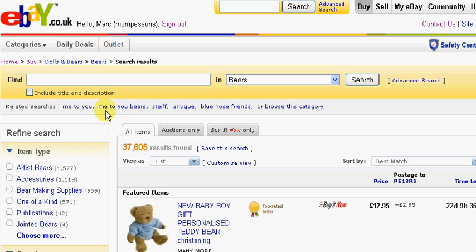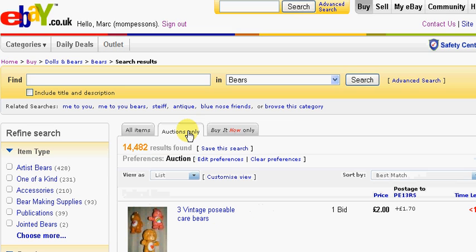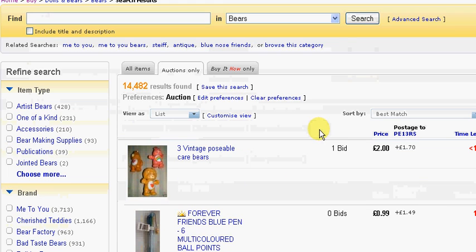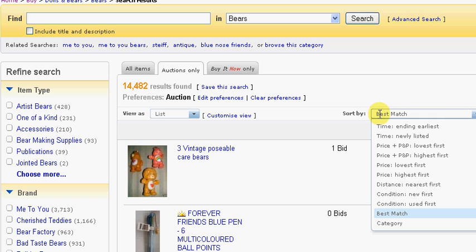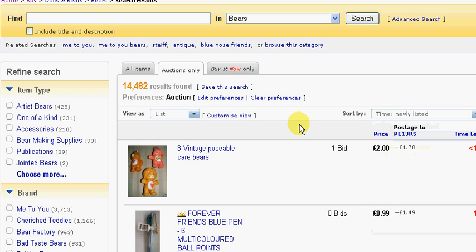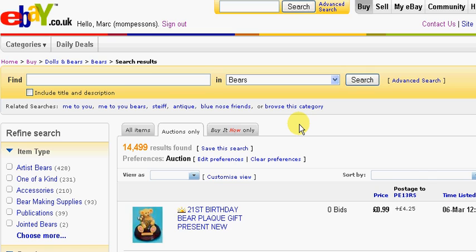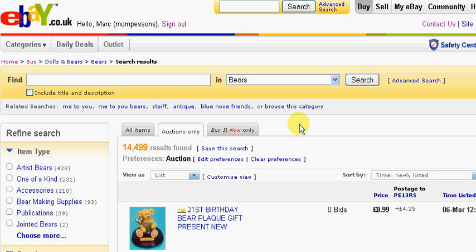There are over 37,000 items in the bears category, and we are only interested in the auctions, so we want to click on the auctions only tab, and then we want to sort our search by newly listed. This way we can search on a daily basis or even every other day and always know that we're looking at brand new listings that we've not looked at before.